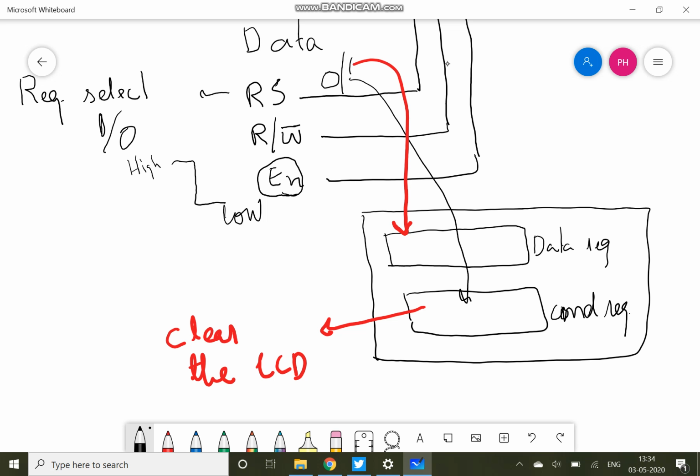And if the data is in the command register, this data does some job like clearing the LCD or moving to a specific position in the LCD.